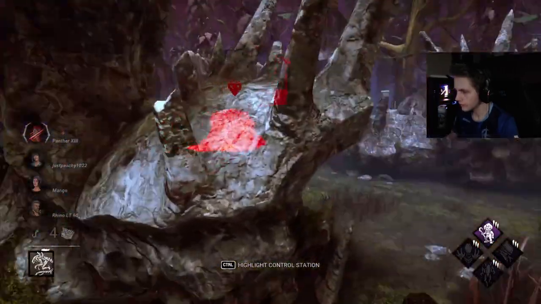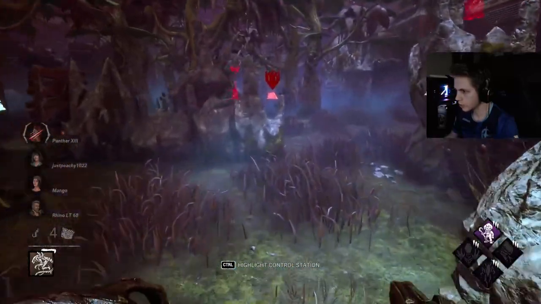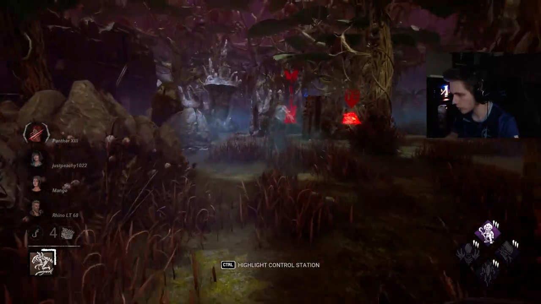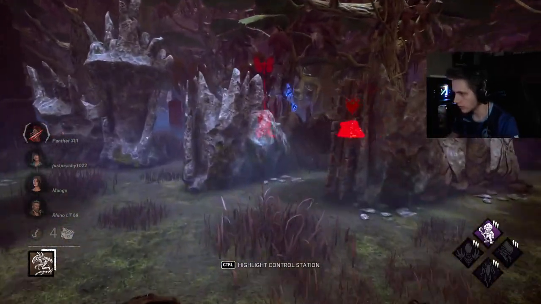Oh, you son of a bitch. I probably should have just walked up and hit it. Okay, well, I was in crawler mode, so I have to go into the control station to kind of do that. Okay.